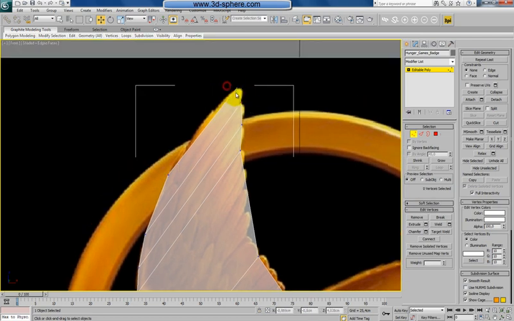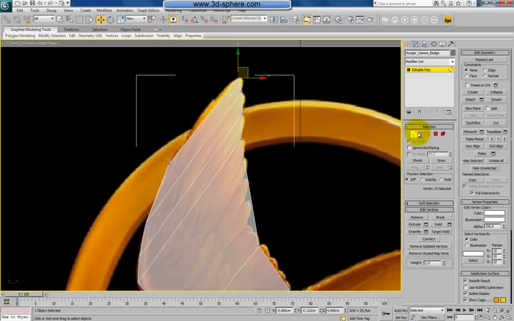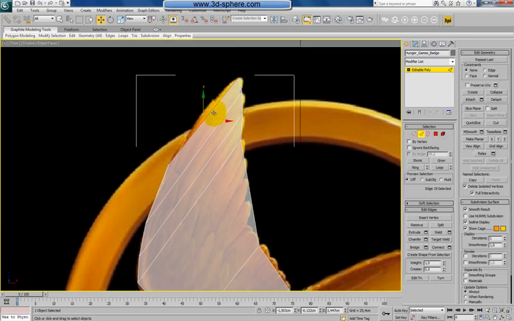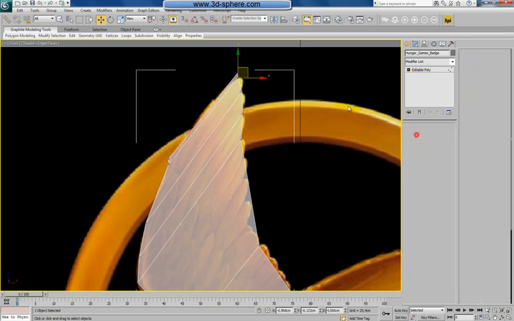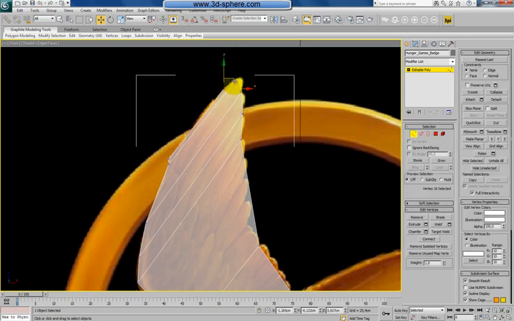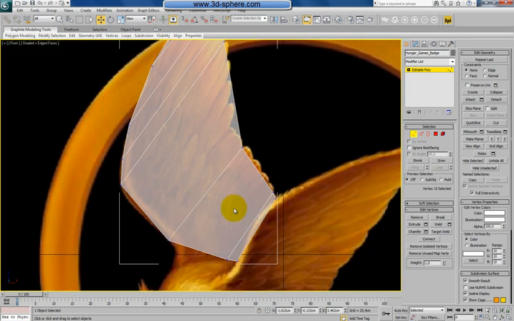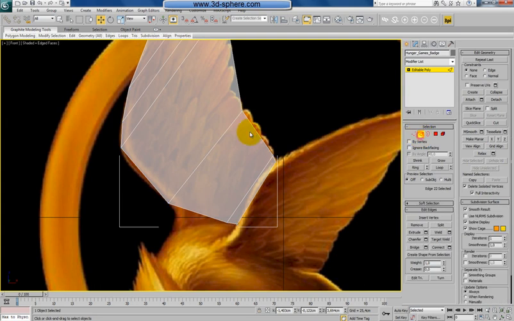Oh, this will be very interesting to do. I already know that. Oops. Hold on Shift. Check this a bit. The basic shape is of course not so hard, but the details would be a headache here.